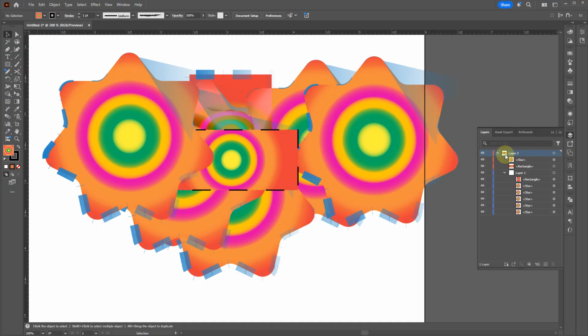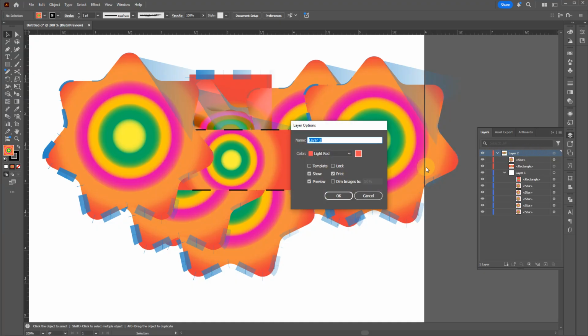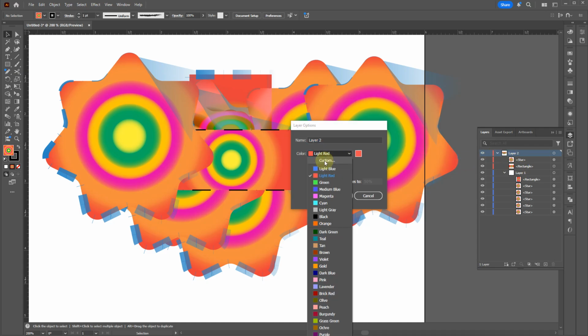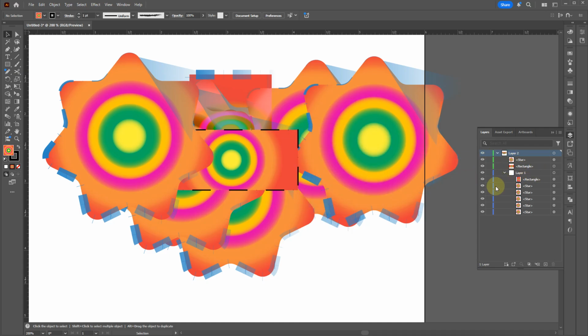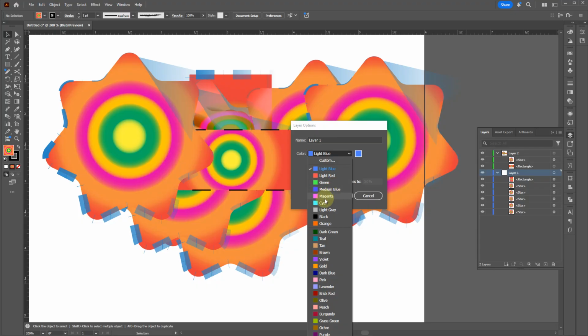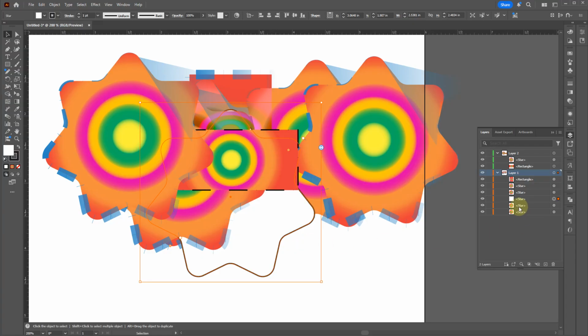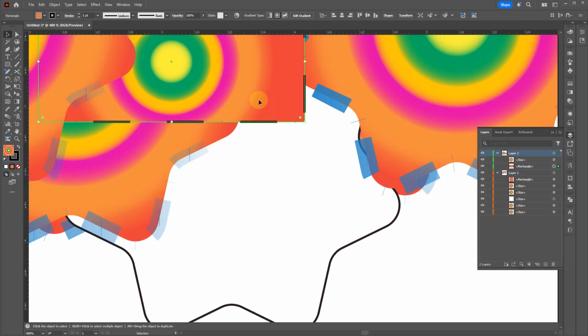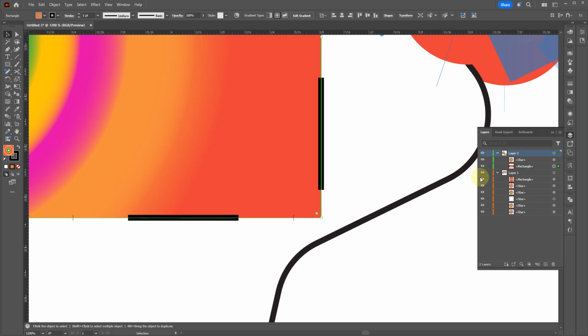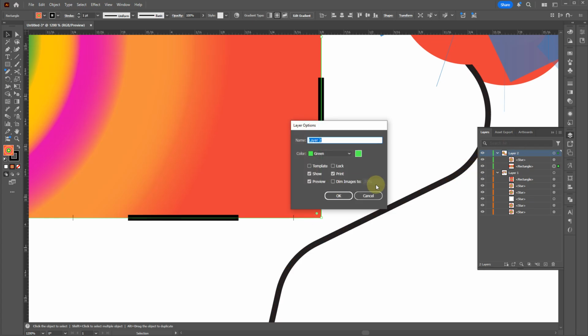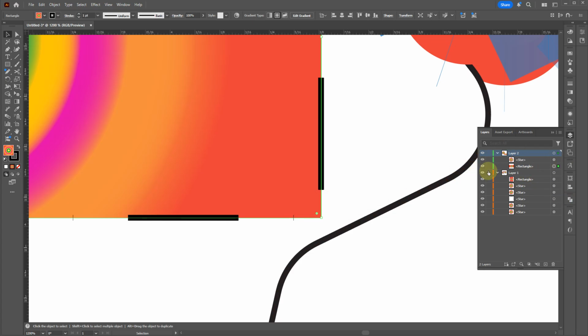Okay. So if you double click on a specific top level layer here, you can change the color. So if I have, say, this layer, we'll pull this out down here. We can change this to have the lines be, let's say, orange, which is going to work great with this colorful thing I have selected. So now you can see that these are orange, but if I grab something from the other layer, this is going to be green. So the color of this layer does reflect the color that the things within it are going to be.